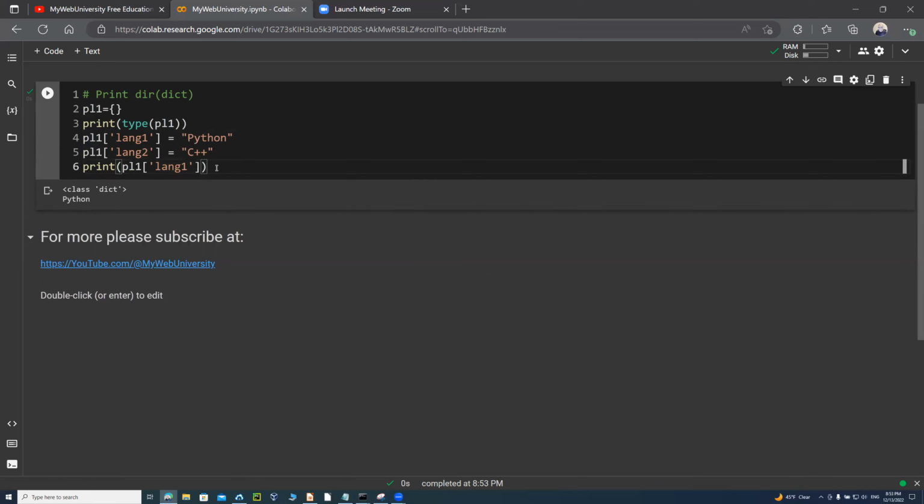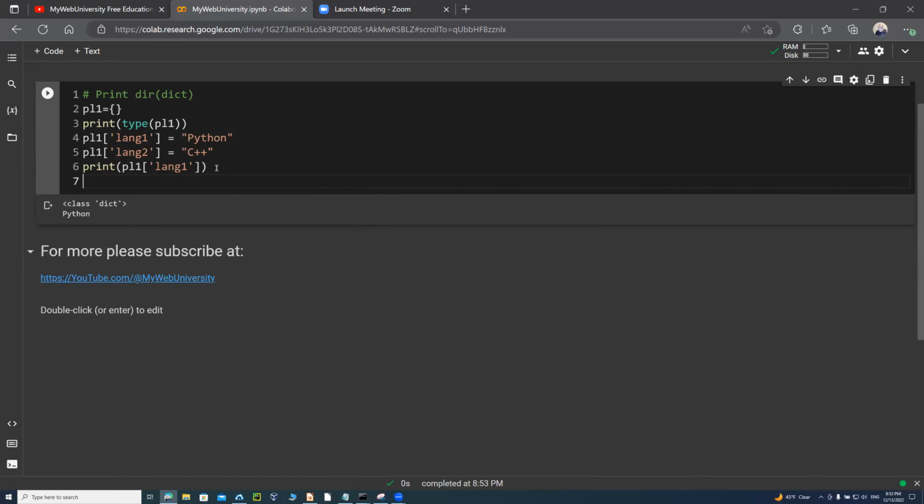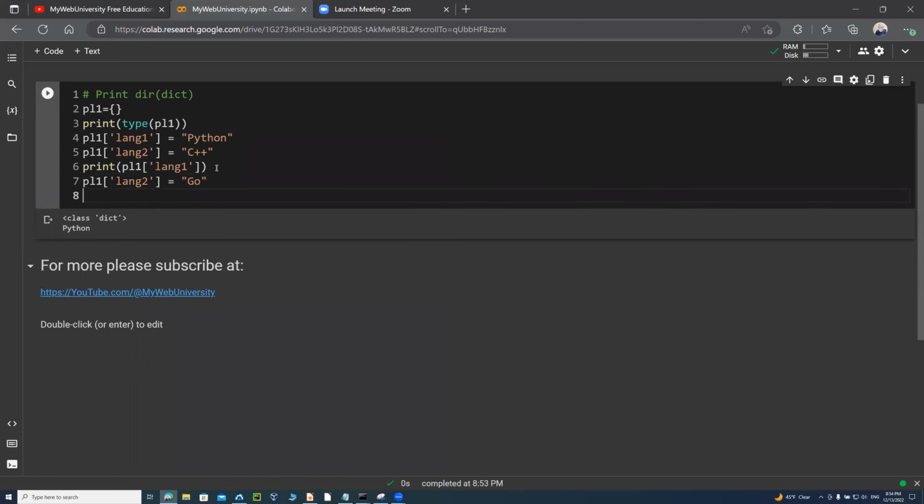And if I want to assign, not print actually, say PL1 sub language 1, let's change it to a different language. For example, you could just say is equal, let's say Go language, and then we are going to print this one.